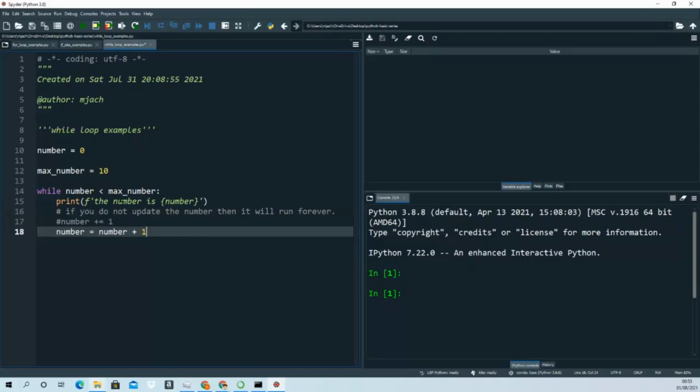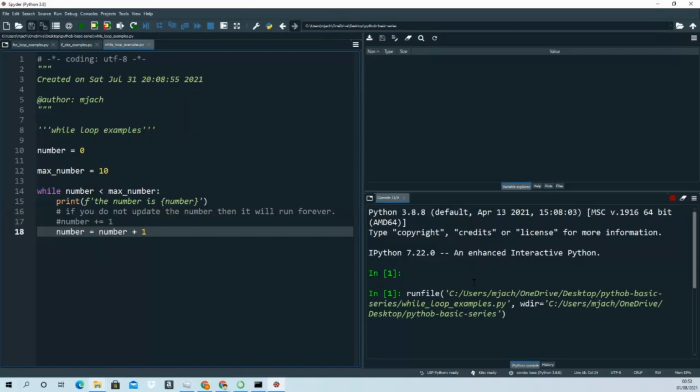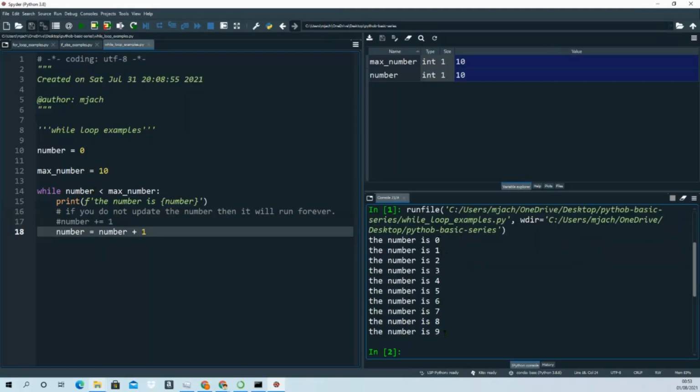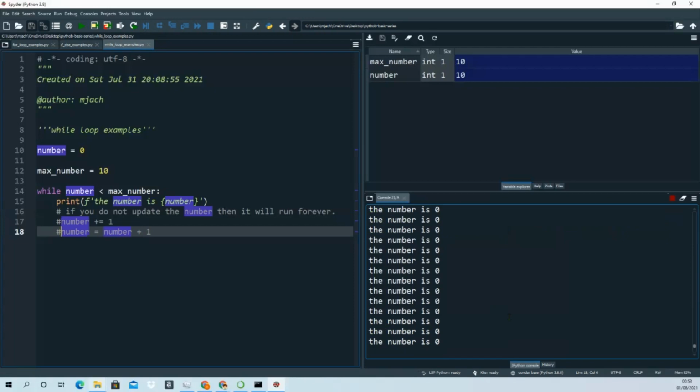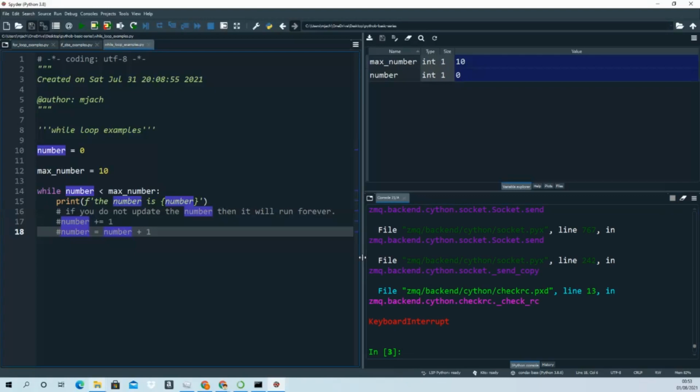Once the condition is met, it will stop. So if I run this, as you can see, it will go from 0 all the way to 9, because 9 is less than 10. So let's say if I just stop in here, I wouldn't update, so as you can see it will run continuously non-stop. So you have to stop it either in here or with Control C. So it's very important to update the condition, if we don't update the condition, it will run forever.